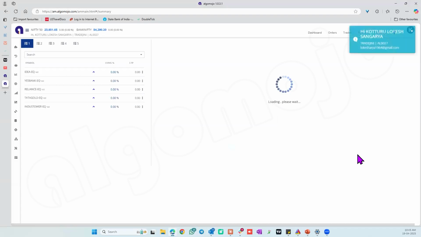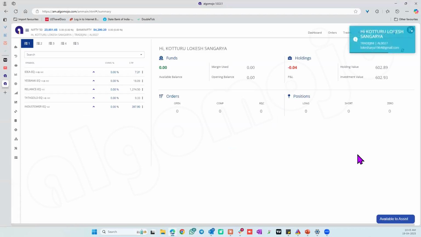Once you enter the credentials, it'll take you to a home page. It's the same for all the brokers. You will find the Algomojo interface the same for any broker. You can do all your trading and investment activities from one login from this page itself, except for things like adding or withdrawing funds, wherein you need to go into the broker web page.